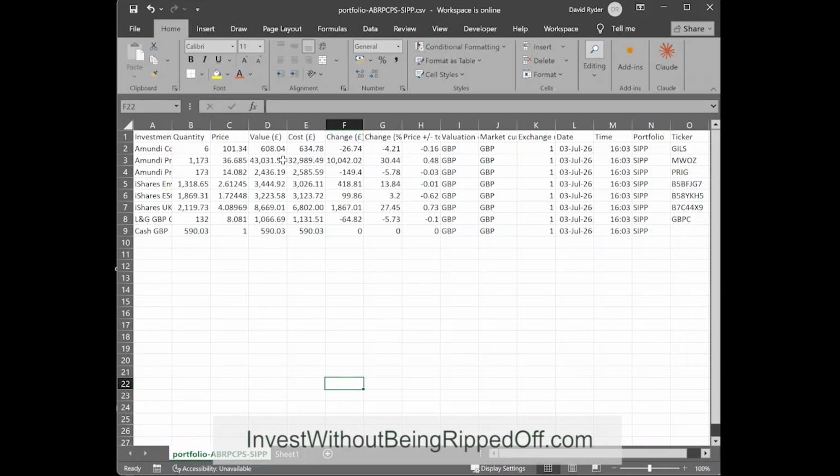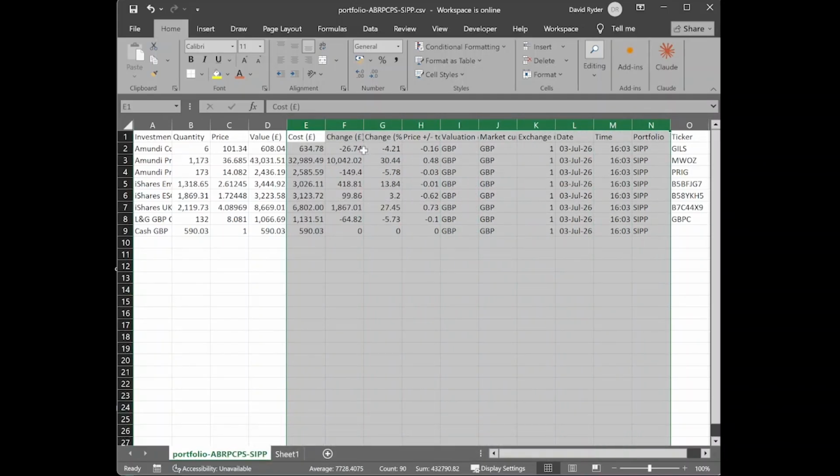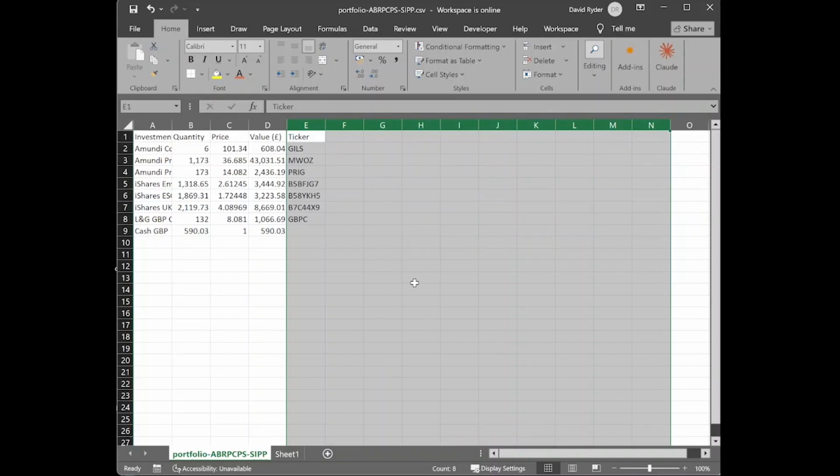It's a little bit overwhelming. There's a lot of noise there and information that we don't need. So first of all, let's get rid of the bits and bobs that we don't need. We don't need the costs, and we don't need all the way through to portfolio. So I've selected those, right click and delete. That makes things a little neater.